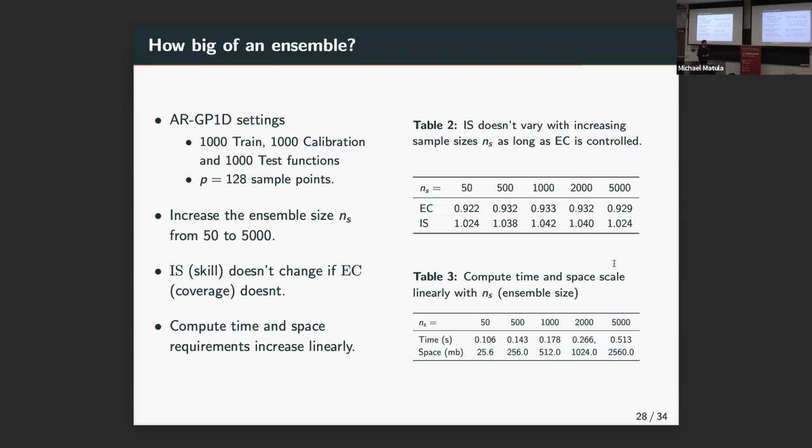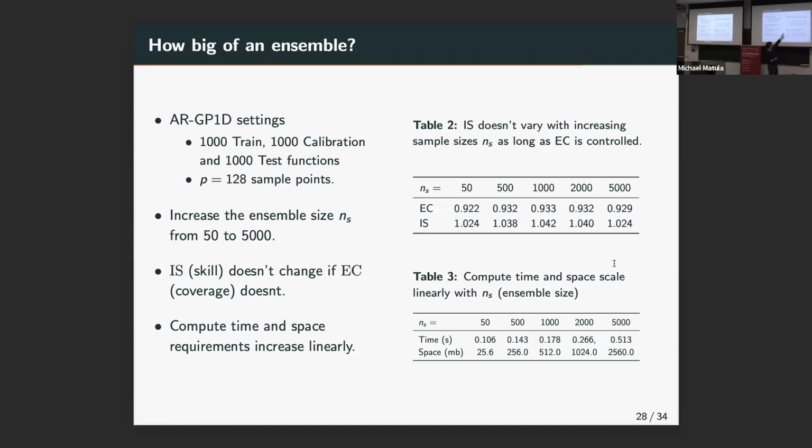One thing we want to look at is the fact that the more points that we sample in our ensemble, the larger essentially the width is going to become, because we're just going to keep adding points, so we can't make it any smaller. So what we wanted to know is basically how many times do you need to actually sample that prediction set? And the result is, we looked at the spectral setting here, and we varied the number of sampled ensemble members from 50 to 5,000.